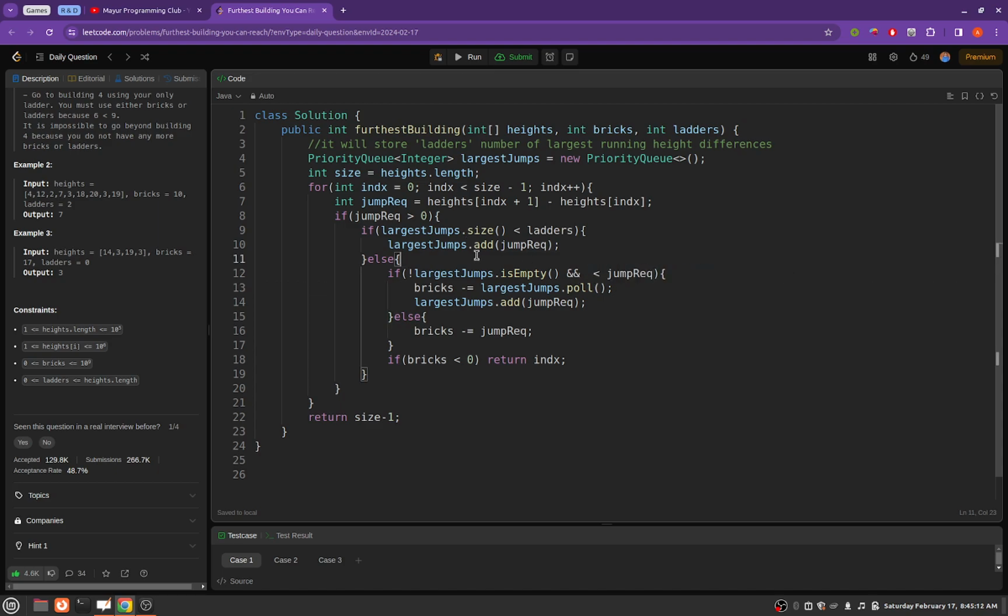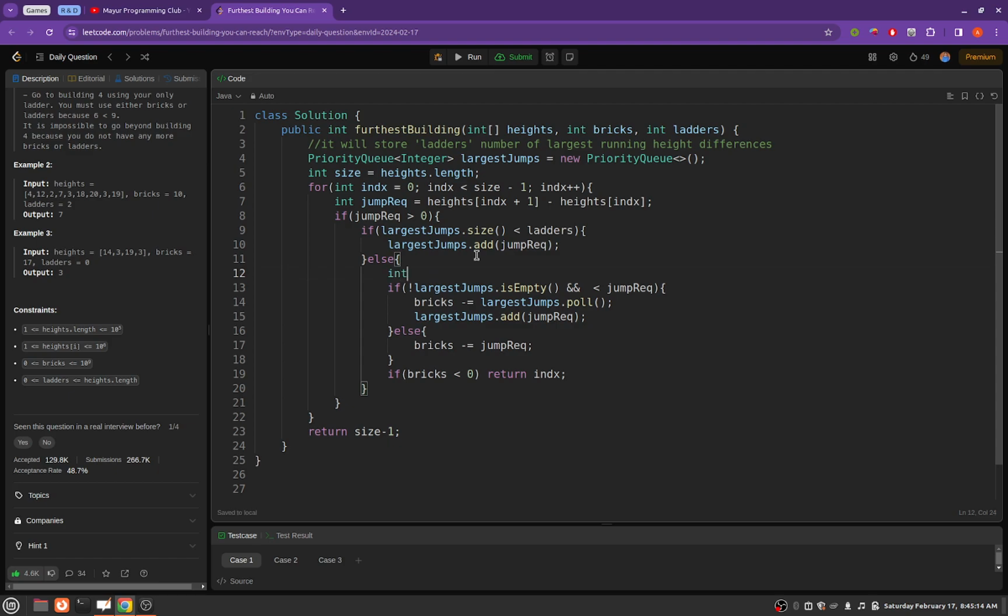The minimum jump value in the heap, then you will do the replacement.